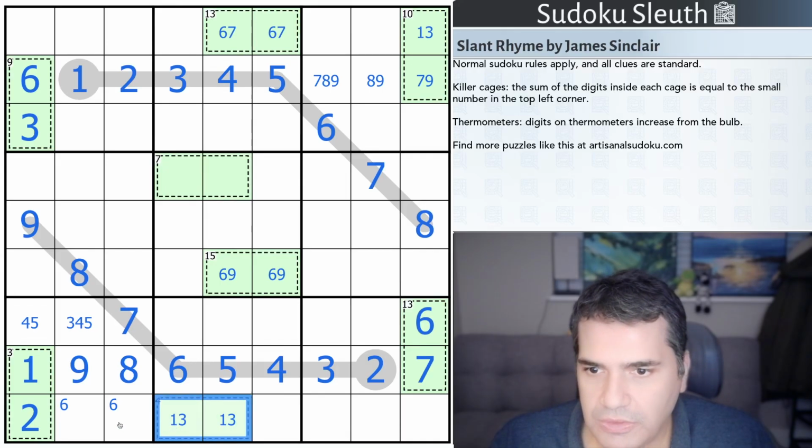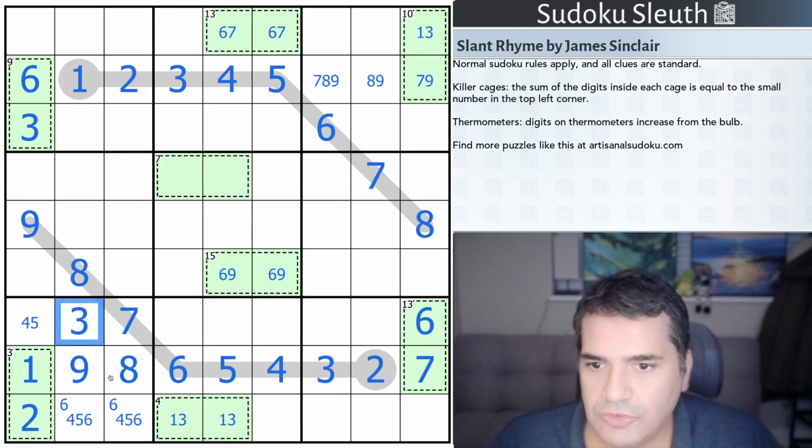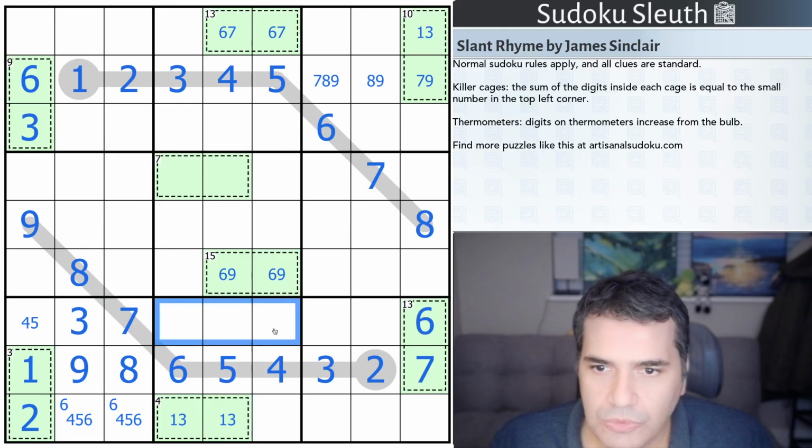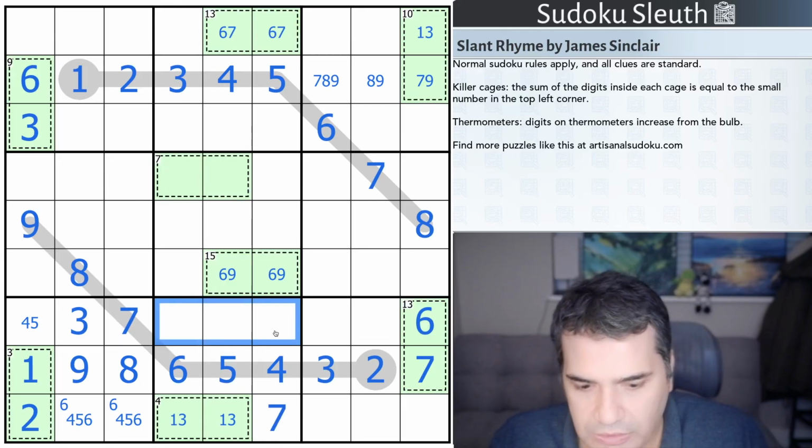No 3 actually in here. So this is not, this is 4, 5, 6 with a definite 6. And the 3 has to be up there. No 2. 2's up there. 7 has to be in here. And this is 2, 8, 9.